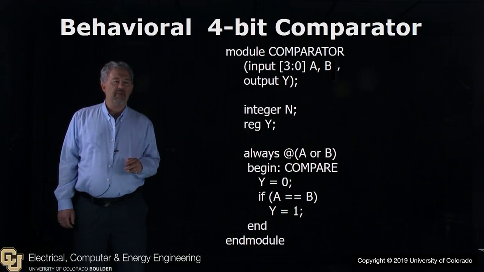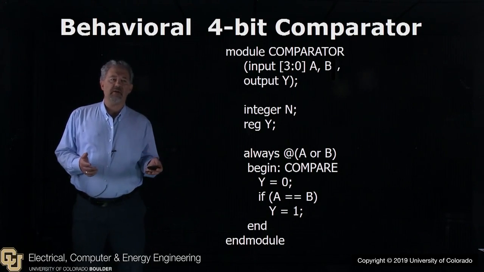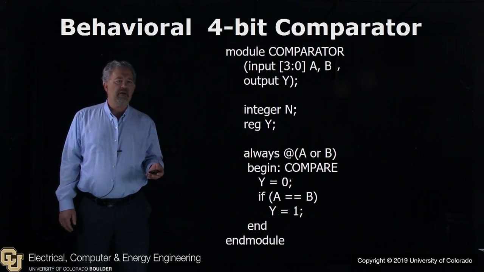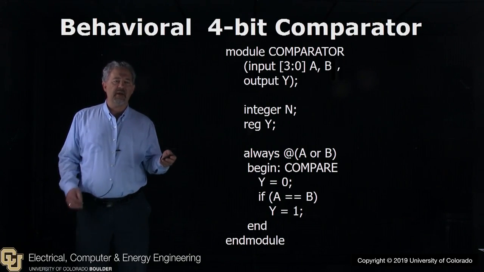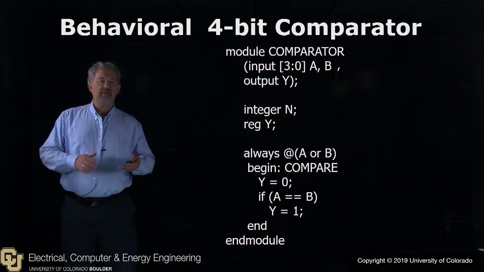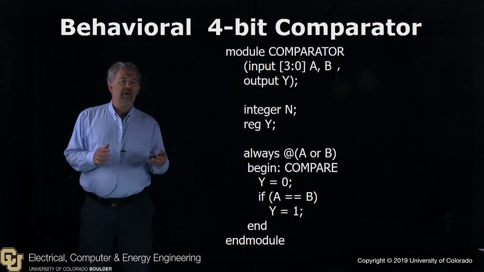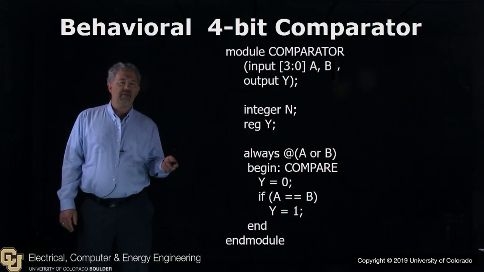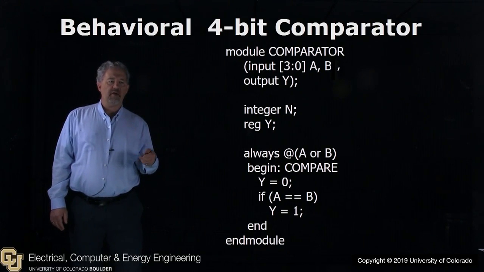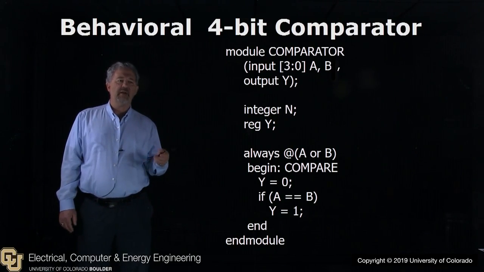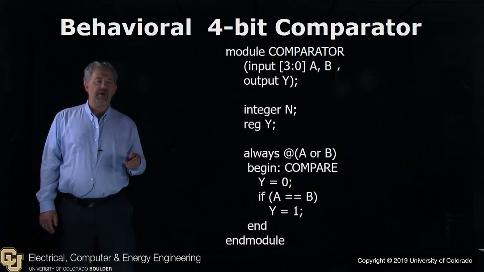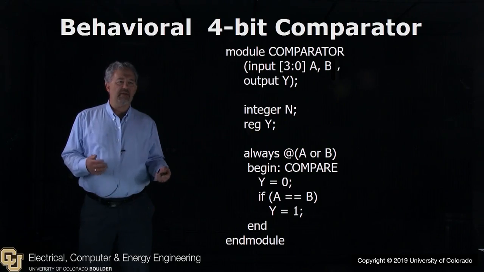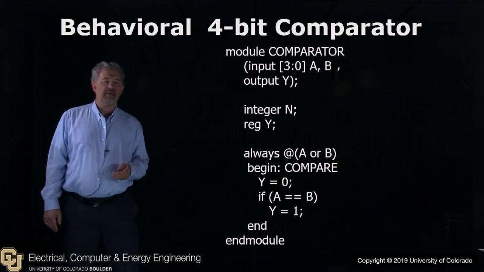Next, we have the behavioral model. In the behavioral model, a special block of code known as the always block is used wherein statements are sequential and not concurrent as they are outside of an always block. In an always block statement, order matters. So here the output is initialized to 0. Whenever there is a change to A or B, the 2 vectors are compared, and if equal, the output is changed to a 1. Otherwise, it remains a 0. The synthesizer will again create exactly the same comparator circuit based on this description.